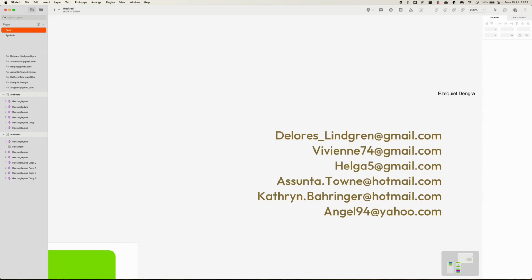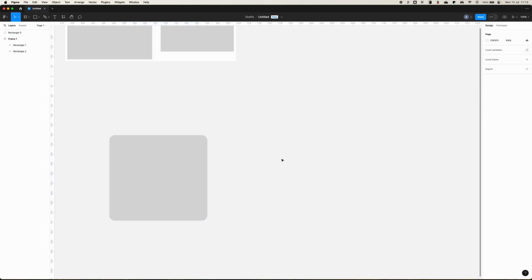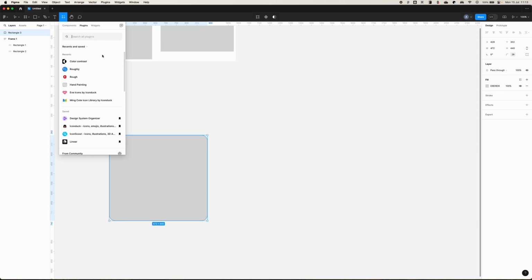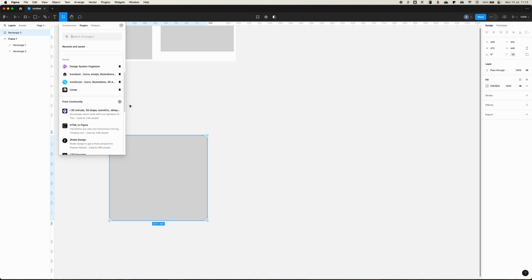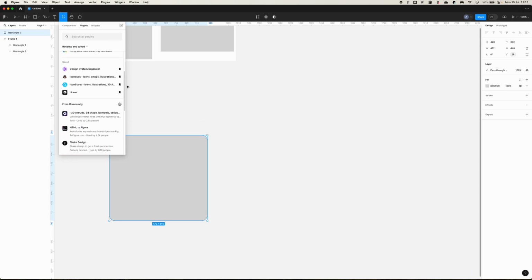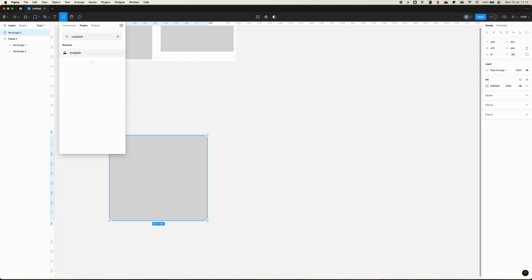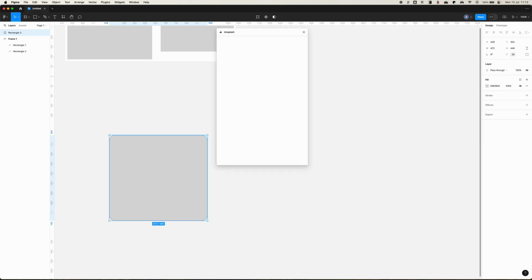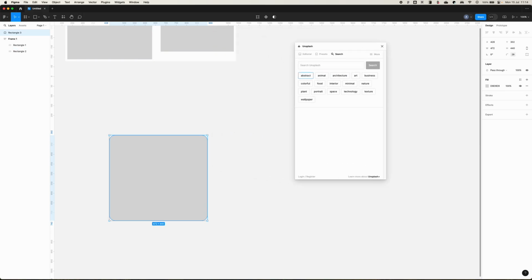So when a lot of the community went, you've got a lot of plugins in Figma. In fact, actually, I wouldn't say too many, but the interface I don't like, and it's going to sound really silly. You can save them, but this always felt kind of clunky to me. I'm not saying I'm right or wrong. Here's the ones I've saved, but you can just search for a thing, and let's say, for example, I want to do Unsplash, that's going to be there, and I can run it, and there we go. I got a windowed thing.